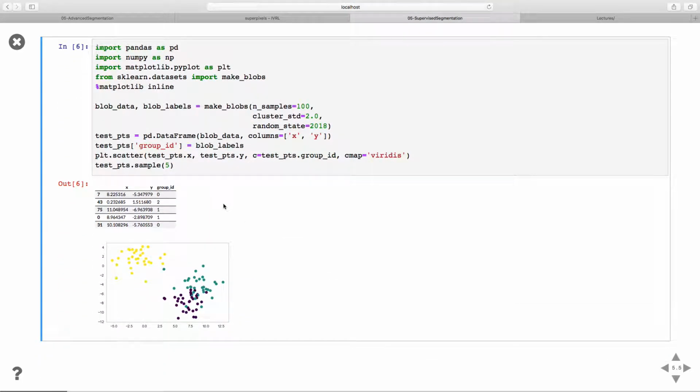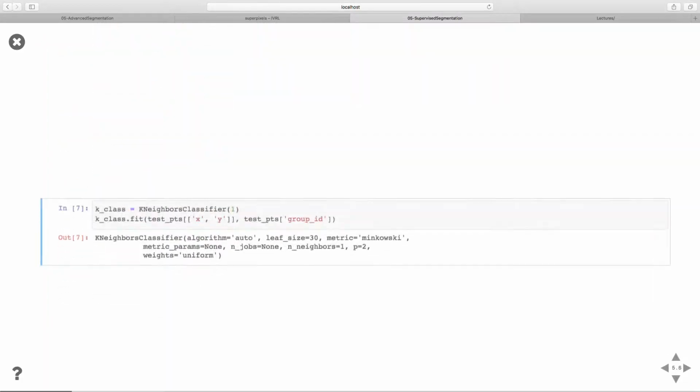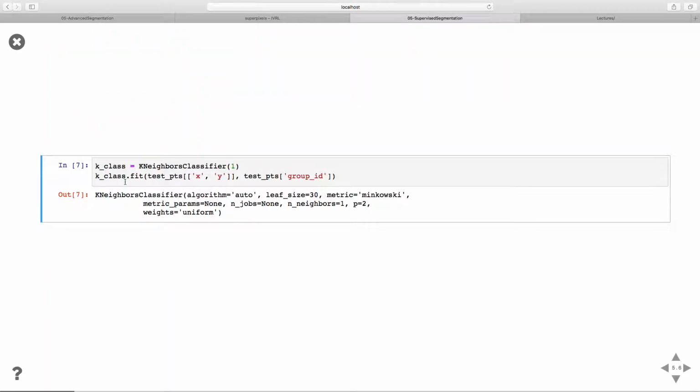Now we can apply that to this blob problem that we have, where we take these blobs, make them a little bit noisier, and now we want to classify our points into different groups. We can use this k-neighbors classifier. We give it a k of 1, so we just look at the nearest neighbor, and now we fit the model with the points that we want to put in.